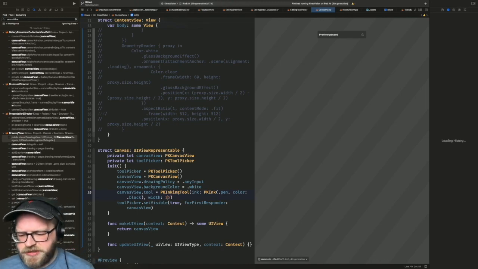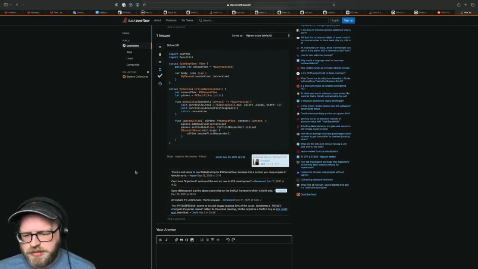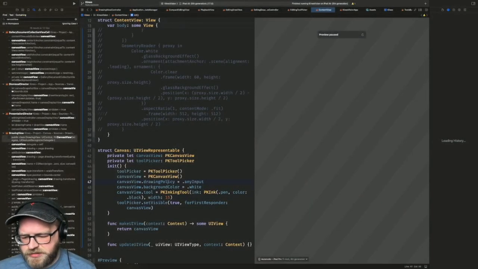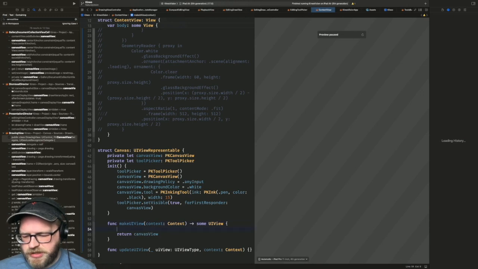Let's go ahead and change this. And then canvas view become first responder. Let's, sure, why not?